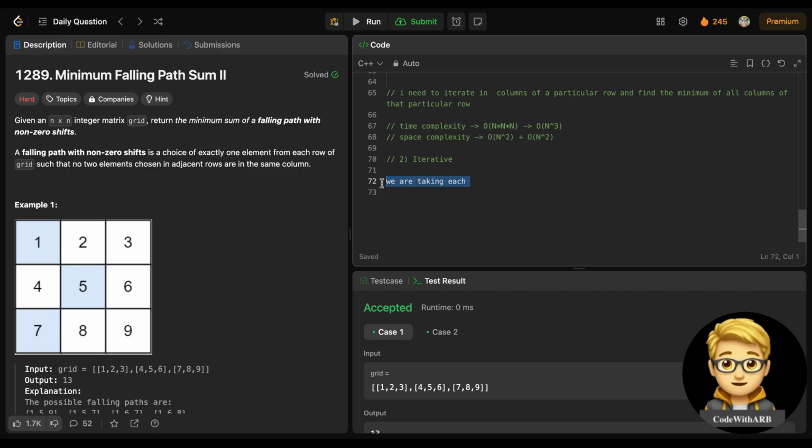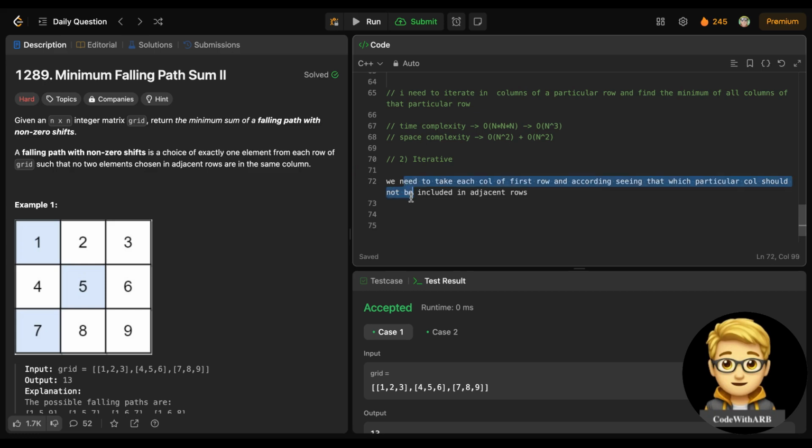The base case is simple: we need to take each column of the first row, and accordingly see which particular column should not be included in adjacent rows, right?